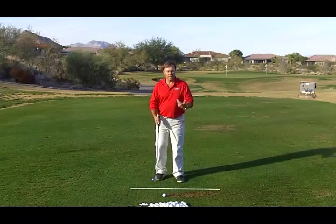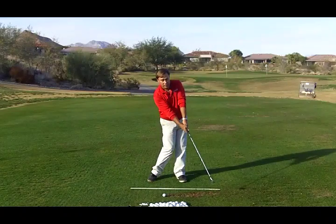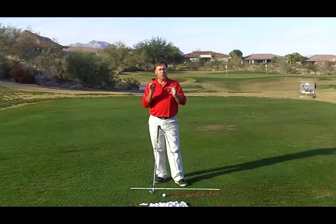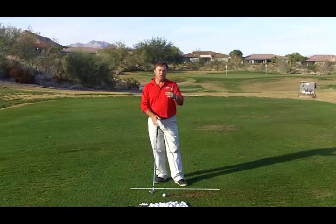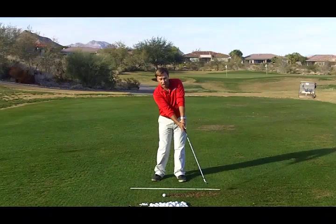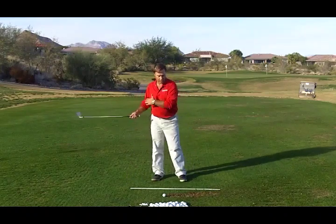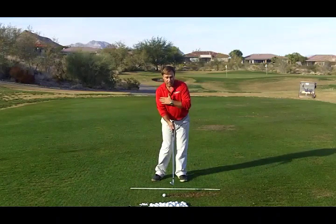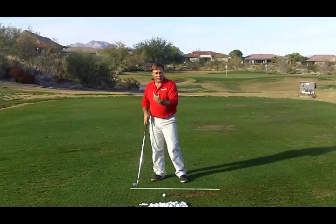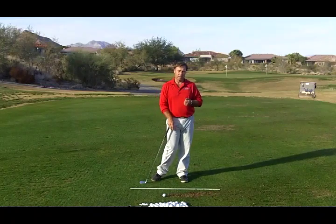So there you can see that my shoulders are actually open as I'm hitting the ball and through to the release point after the ball is hit. Basically today, I just wanted to clarify that the shoulders are in that open position, so that you're not working on stretching your arms out while trying to keep your shoulders square. I've seen people working on trying to keep nice and square shoulders when hitting the golf ball, but as you saw in the video from above, my shoulders are actually open when I'm hitting the ball and after I've hit the ball.